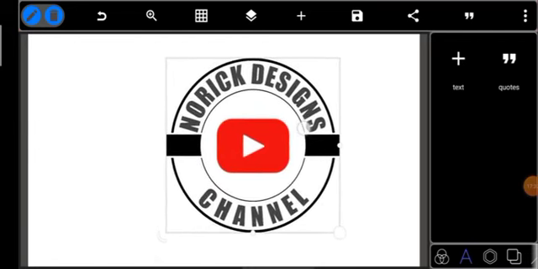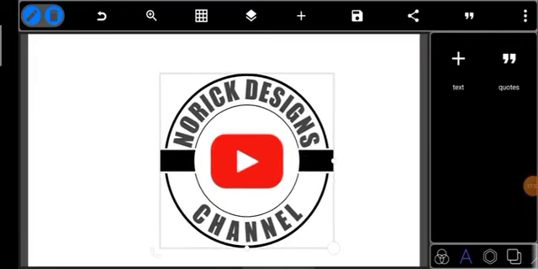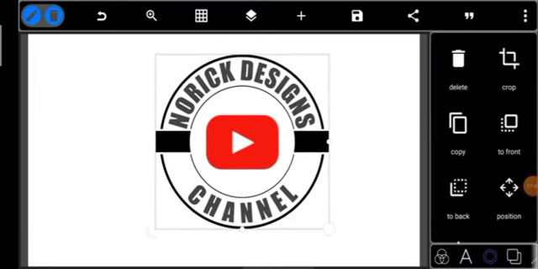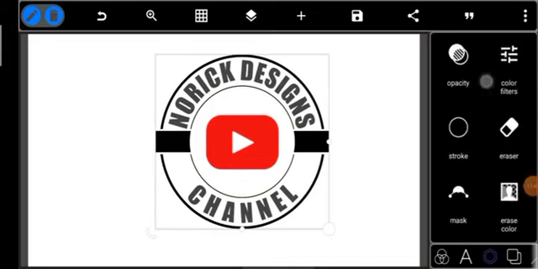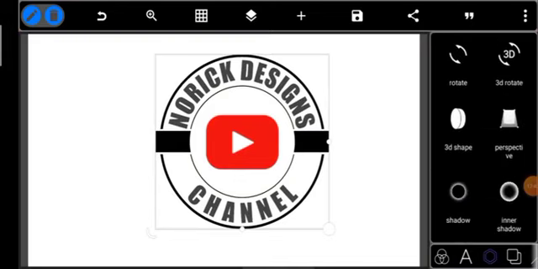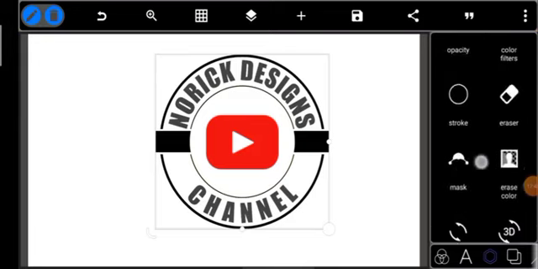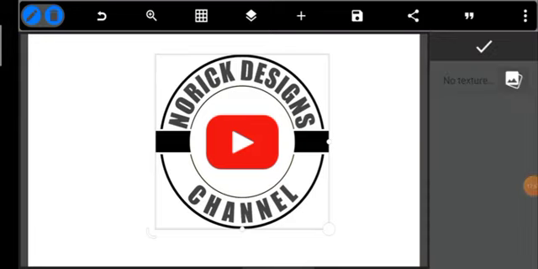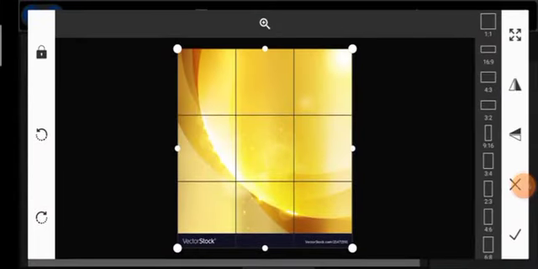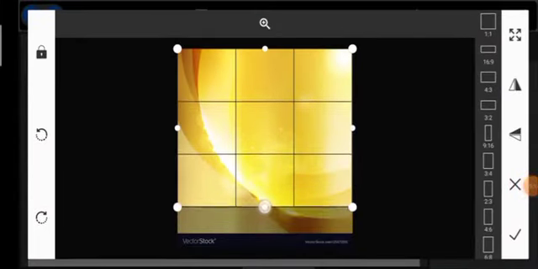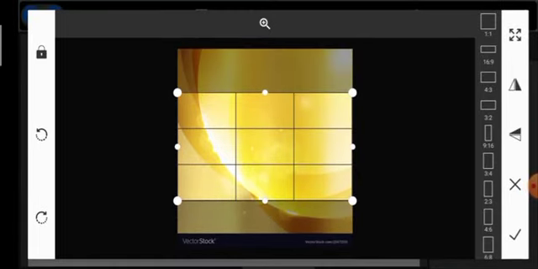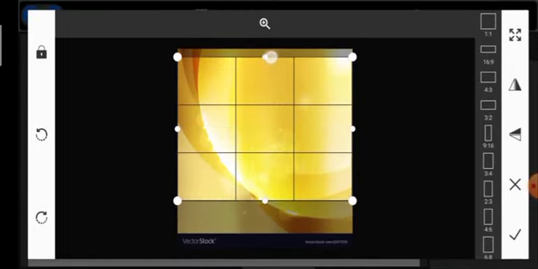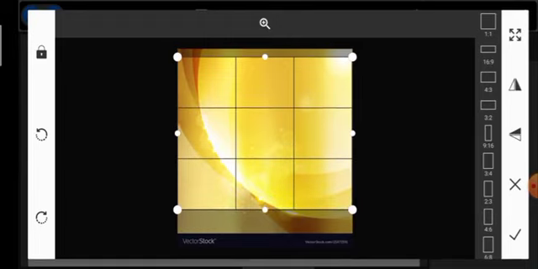To do this, we are going to go to the shape menu. We go to texture. Good. Now from texture we hit the picture icon. This is the color that we shall use to fill our logo.